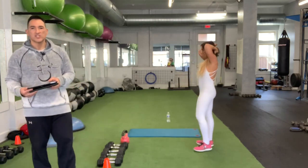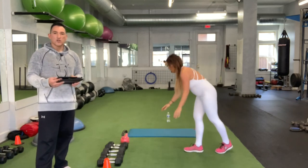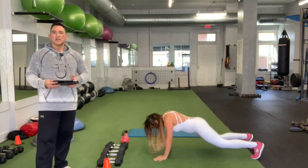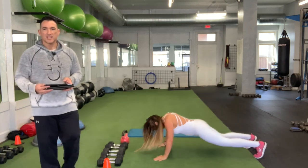Here we go, back down to push-ups. Push-up to half burpee, or just a push-up if you're just starting out and you're a beginner. 5, 4, 3, 2, 1, go. Push-up, jump in, jump out. Knock them out, guys, come on.